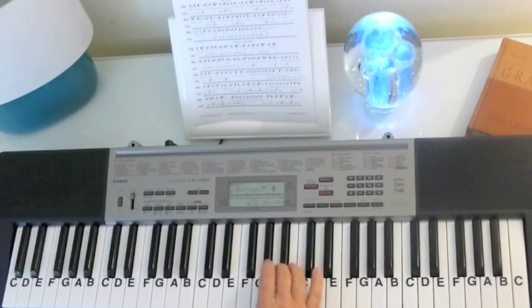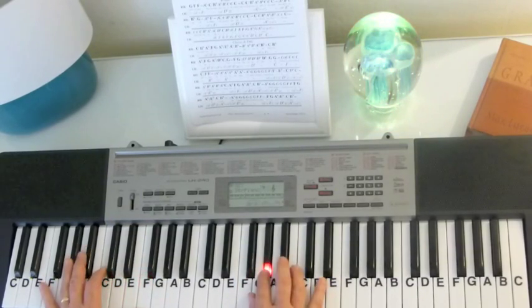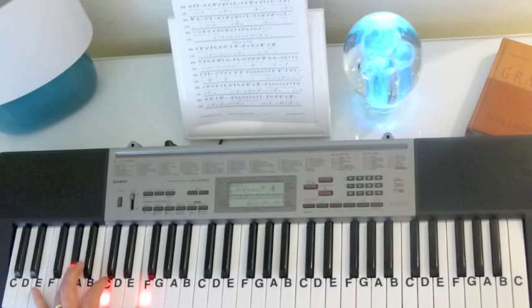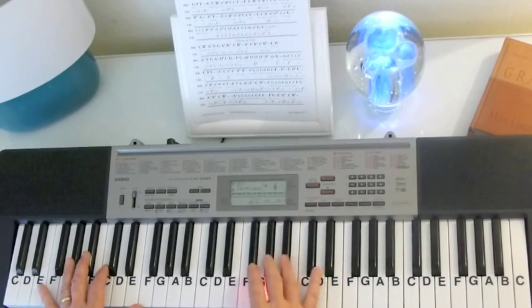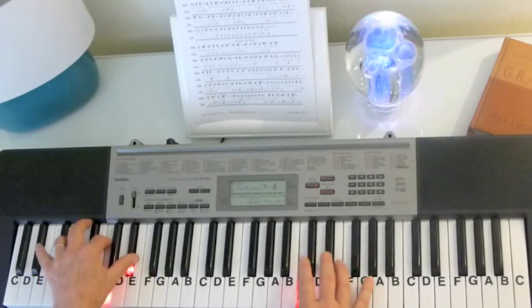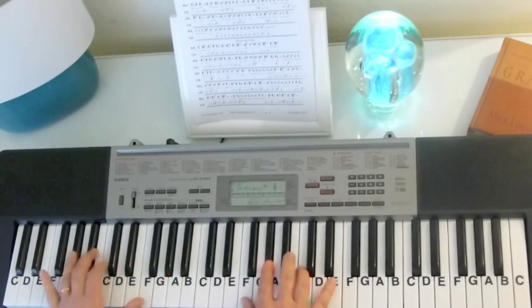Then the ending. And then she ends with. And then we just have an F chord that holds the ending. So let me take that tag chorus slowly right there. Up the octave, E flat chord.